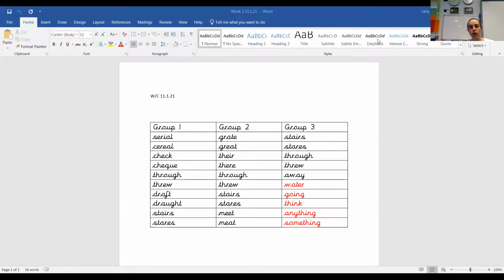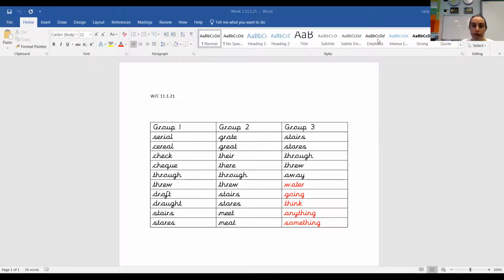Similar for group 2. You've got a couple of other homophones on there that we didn't talk about. When you get onto the word there and there, you are not going to be able to write a picture for that, but you could write a little sentence using the there and there correctly. And we talked about that yesterday.